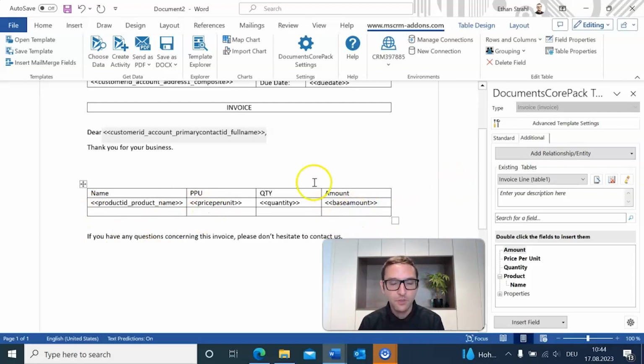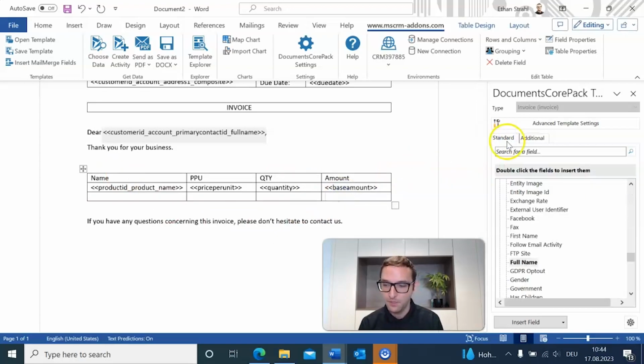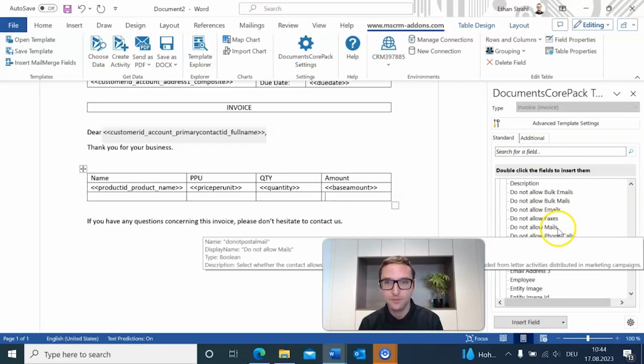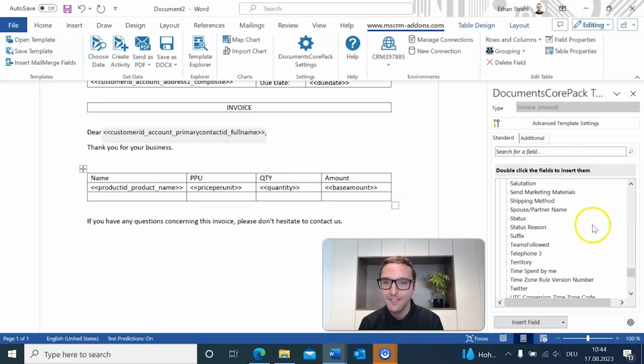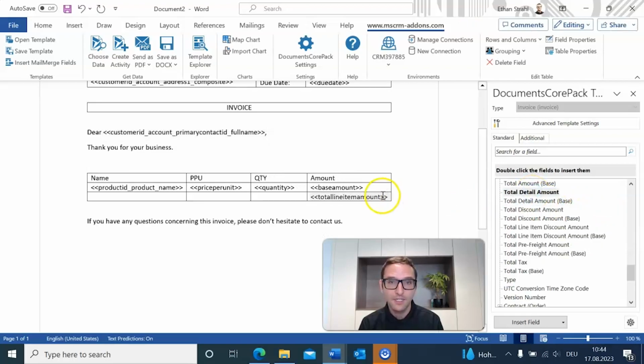Okay. There's one other field that we want to add into this table before we move on to the next step, and that is the total line item amount, or total detail amount. I guess it actually has the same name from the logic standpoint. So we're going to go up and let's see, we'll minimize that lookup. We need this field, total detail amount, aka the total line item amount. So that way, when this generates, we will see the base amount, whatever this product costs, and then at the very bottom in the footer we will see the total line item amount.